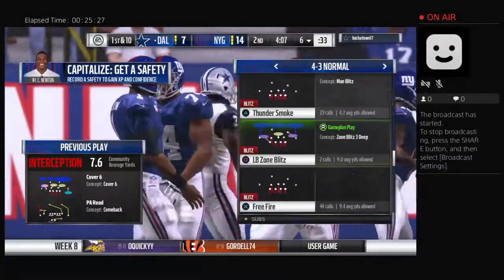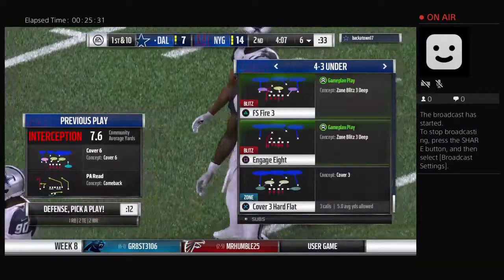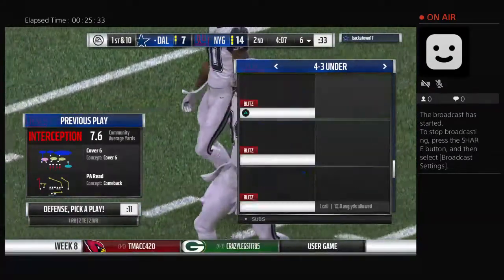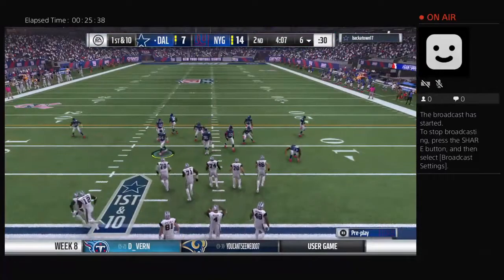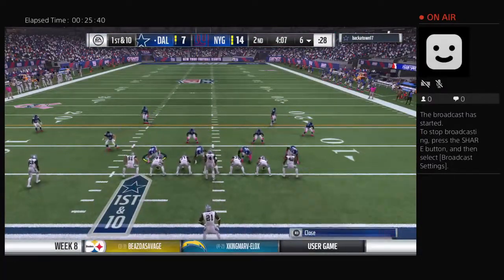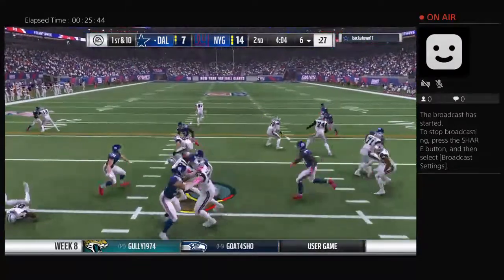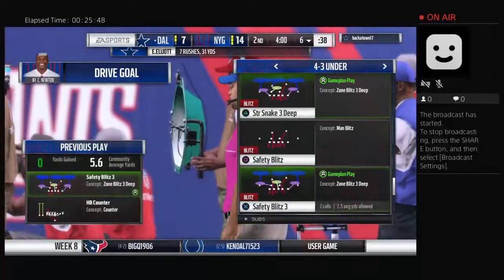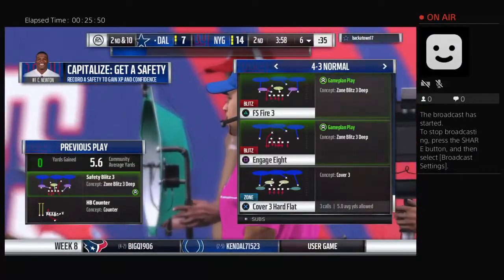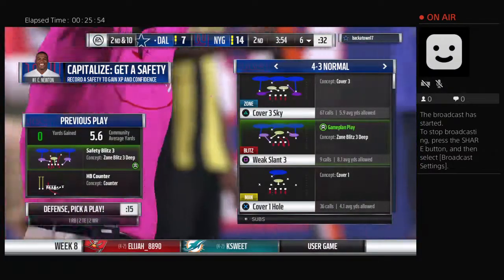And following the interception, just any interception, are you a little bit more cautious when you start that next drive, or no, you just throw that out the window? I think you are. I don't think that there's any way you can run back out there and go, totally didn't affect me. Let's just go ahead and be loose with the football again. You're going to take care of it, but you have to be careful about being too cautious because now you can't run any offense at all. Still want to attack. We'll see how they attack him here. The safety, Landon Collins, there to make the tackle.